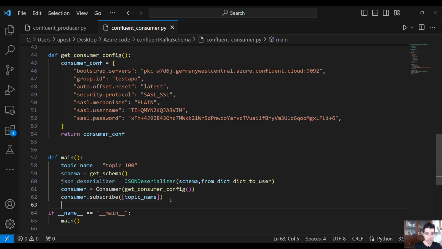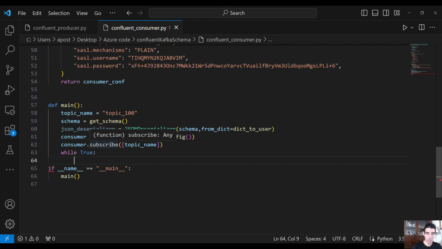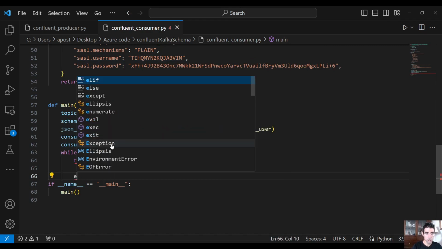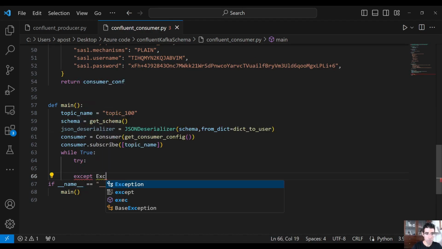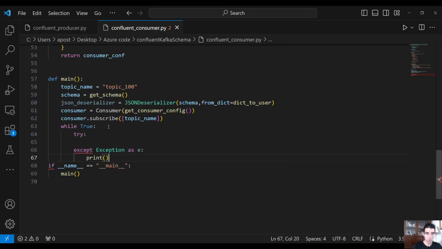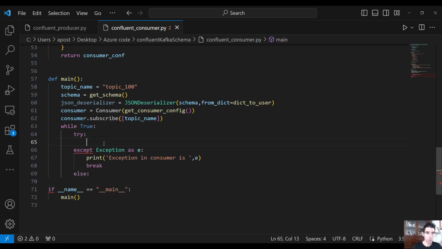And then let's start with a while true loop to run indefinitely, and then add a try and except statement. Except Exception, a very generic exception, and let's print something. Exception in consumer is whatever it is, and then break if something goes wrong, and then I'll add an else statement. We will see what we will do in that.